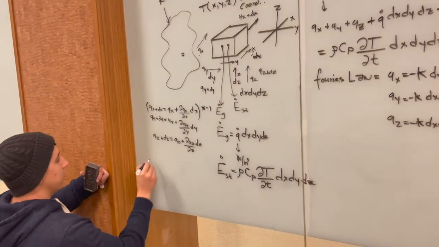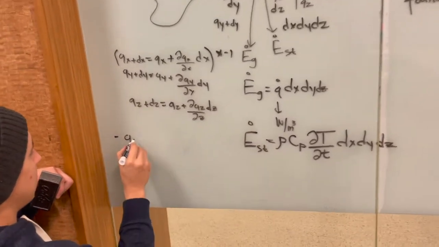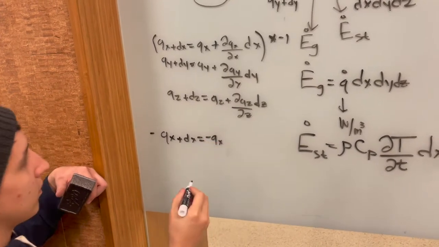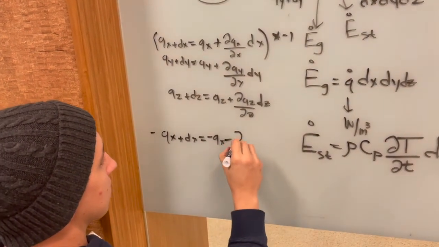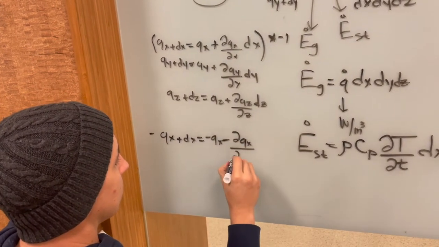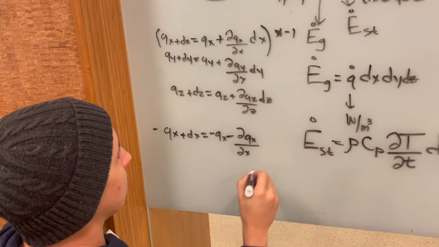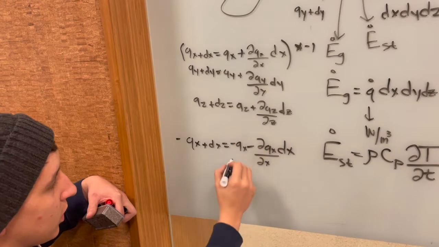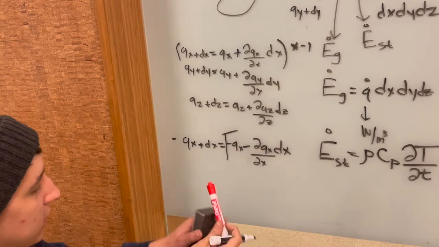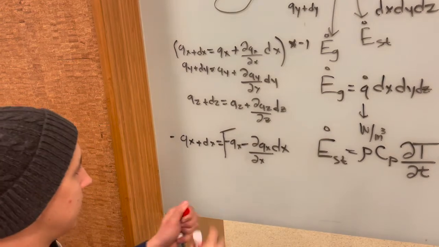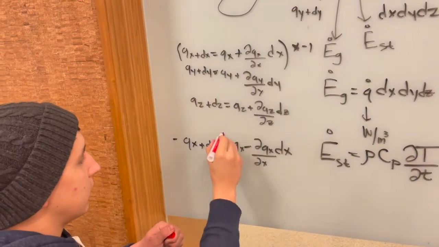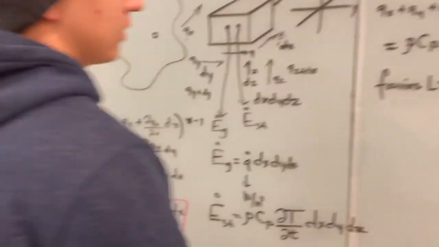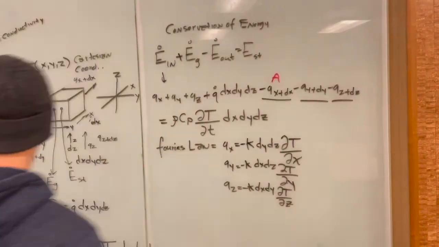Well, what would you get here for at least the x component? You have negative, and then you would have a negative here, and then minus, and then you would take this term, all of this. Why don't I change the color real quick? I got red, so we can see. You take all of this, let's call this box A, and you would put A into here. And you would do the same thing here.